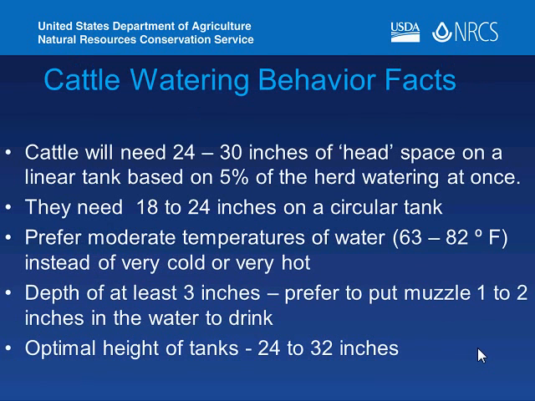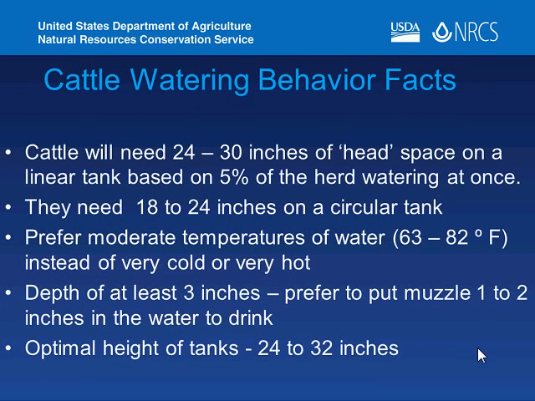everything from 15 inches to 30 inches, and I just want people to consider it in planning. A lot of times we find out that people haven't done that, and that's real important, that if you're planning on so many animals drinking at one time, there better be headspace enough for them. And if it's a circular tank, then it's a little less than that, obviously because of the round versus linear.